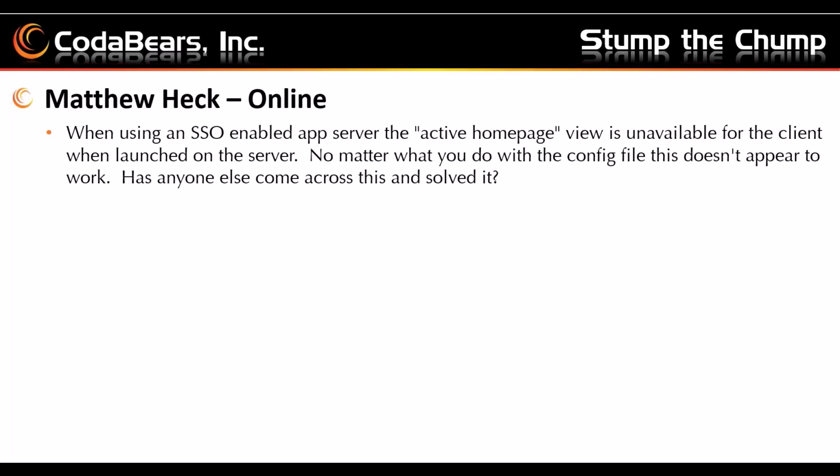Awesome. Next one is Matthew Heck. When using an SSO-enabled app server, the active home page view is unavailable for the client when launched on the server. No matter what you do with the config file, it doesn't appear to work. Has anyone else come across this and found a way to fix it?